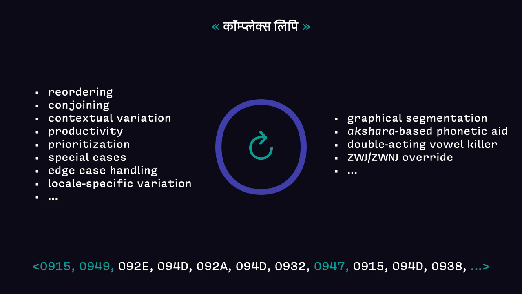And then everything else, all the akshara or orthographical syllable-based phonetic segmentation and serialization. They're very secondary, but they're highly necessary for executing a successful Indic script encoding, and so is how what I call the double-acting vowel killer or virama, or as I like to call it these days, a zero nucleus mark, and how ZWJ and ZWNJ have to be utilized to override the shaping, because the automatic contextual shaping is not going to be able to cover all the cases.